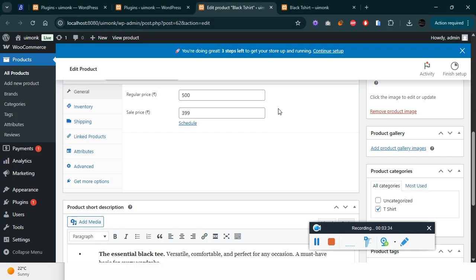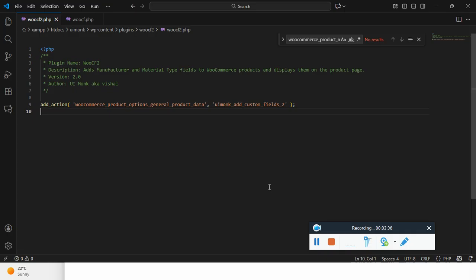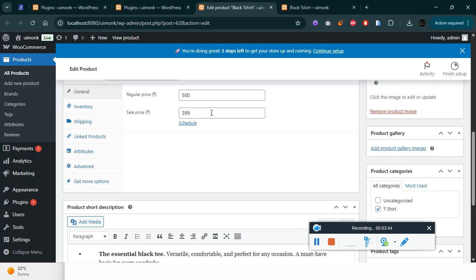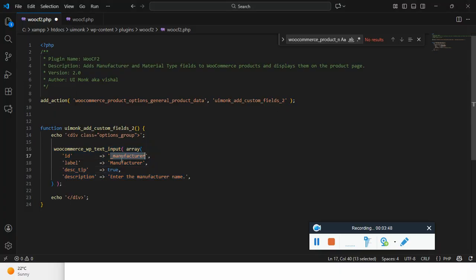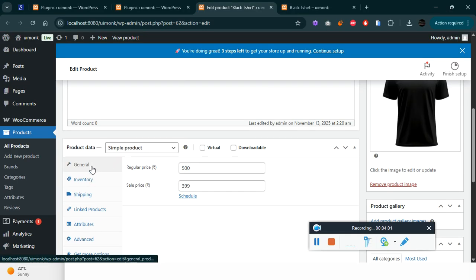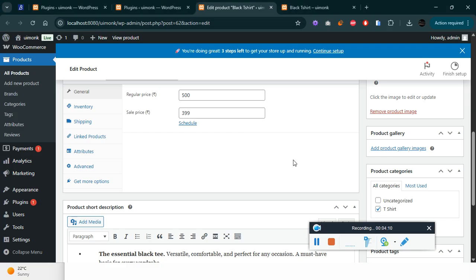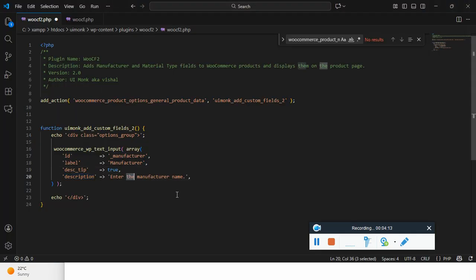And now I need to define the text field. To define a text field, WordPress has a function, and I have defined a function, and inside it I'm calling a text field. WordPress has a function that will render the HTML. We need to give the ID. This ID is required so that it can be uniquely called when updating. We have added an underscore because we are making this variable private. This is the label which you see here. Then we give a description tip and the description itself. Here you will find a question mark where you will find the description tip.